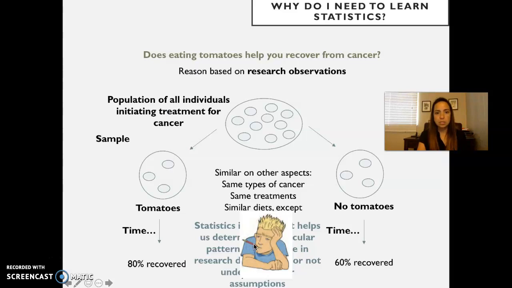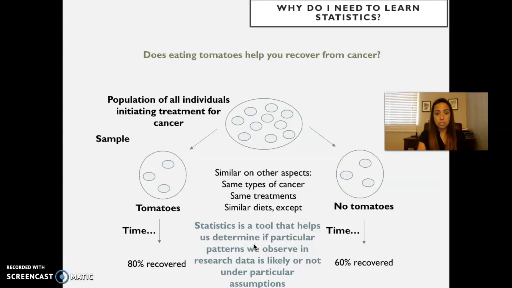So let's continue. So again, stats is a tool that helps us determine if particular patterns we observe in data is or is not likely under the assumption that the null hypothesis is true, under the assumption that there is no difference between groups that I'm observing, given the assumption there is no correlation between two variables that I'm examining, and so forth. Okay?